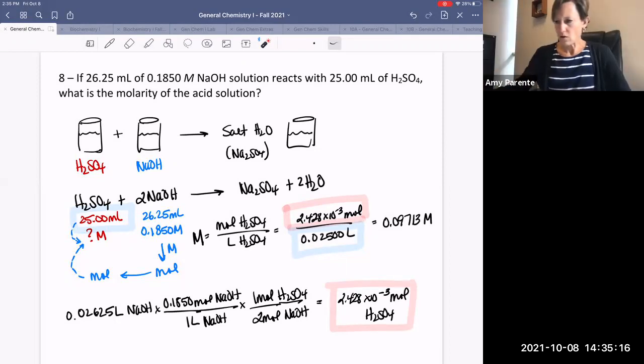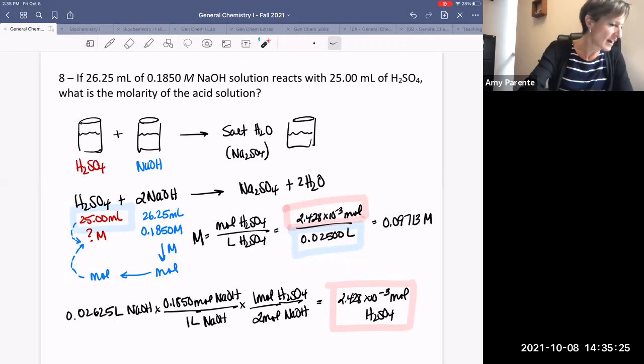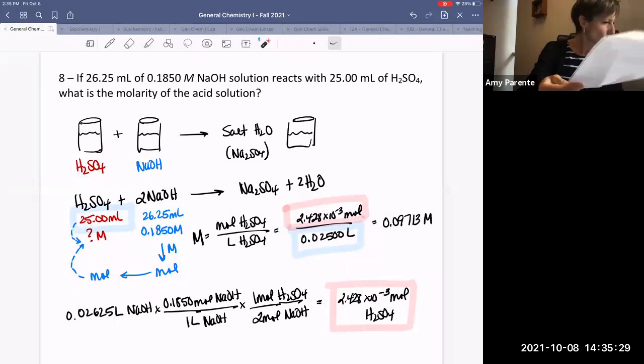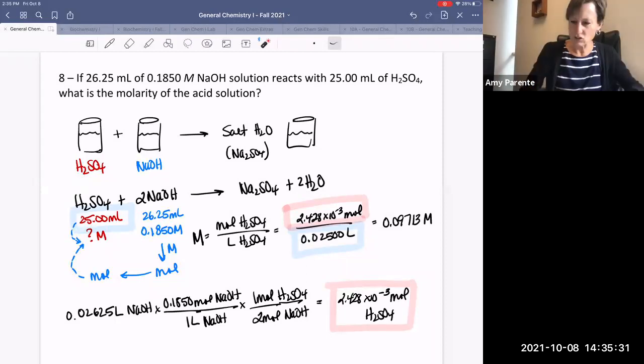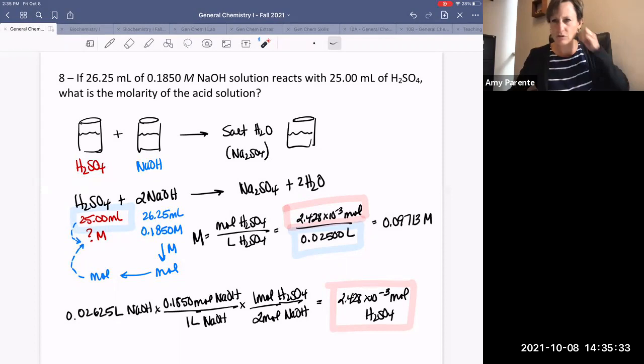All right. So I'm going to get another problem here, and I'm going to put it in the chat. Give me about 1 minute here because I have to find the numbers for this. I had a problem that I was planning on doing and I can't find them right now. It has to do with Tums neutralizing stomach acid. So give me just a second, I'm going to pause and go find that.